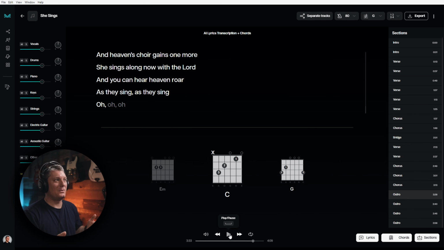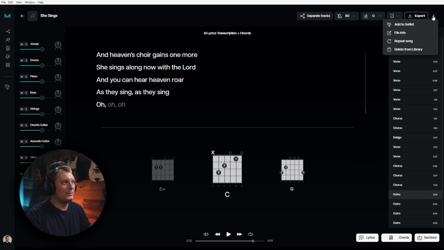That is super cool. There's not a lot of programs out there that can do everything that Moises is doing right here. And what's more is if I come up here and click on these three, I can repeat the song so I don't have to even come back and keep clicking anything. And I can add this to a set list, which will allow other people then to jump on board and learn this with me if I share that set list with them.